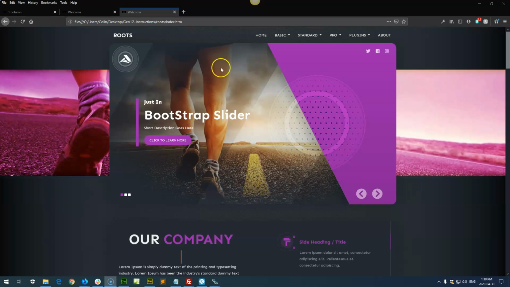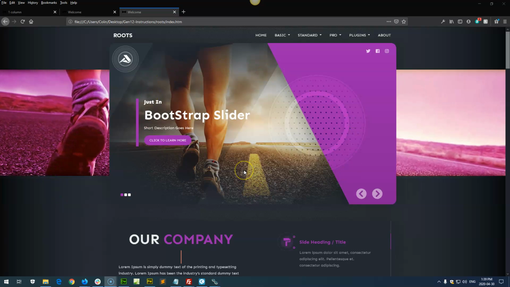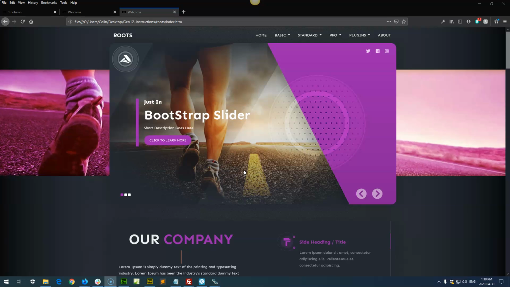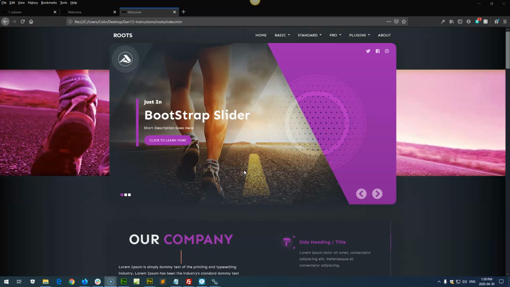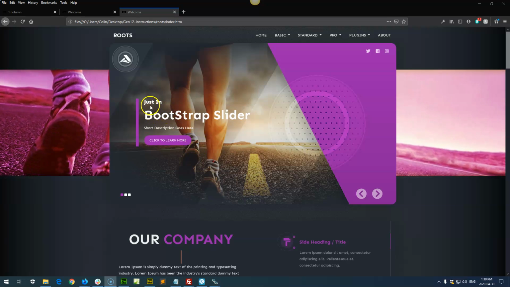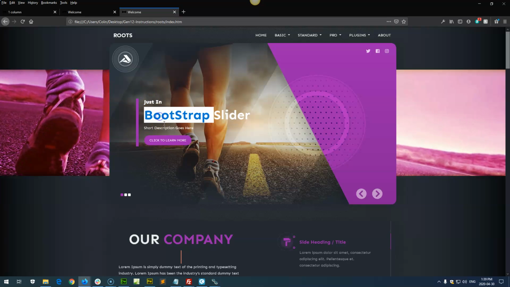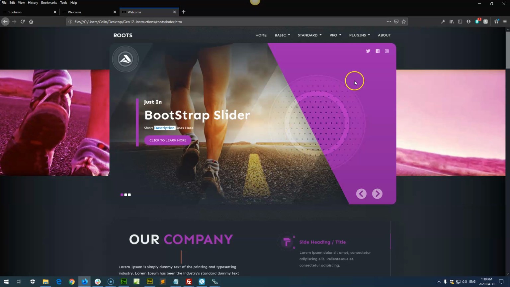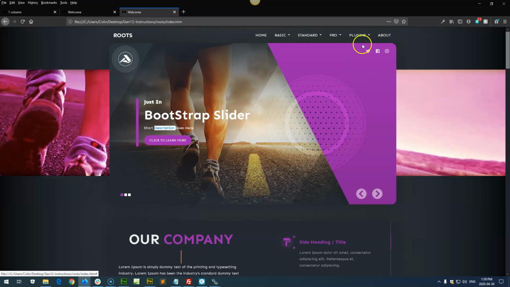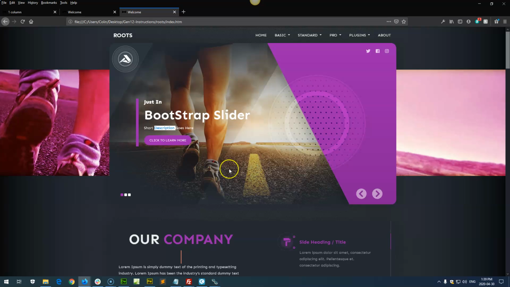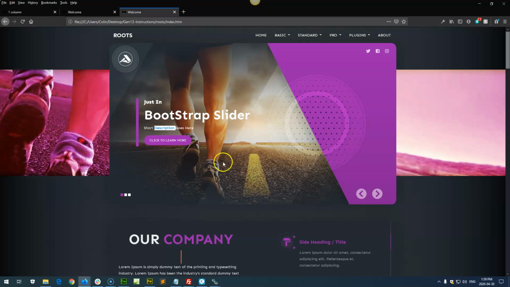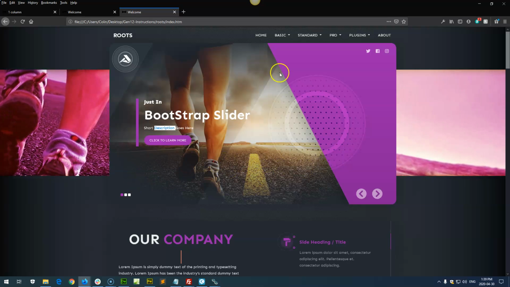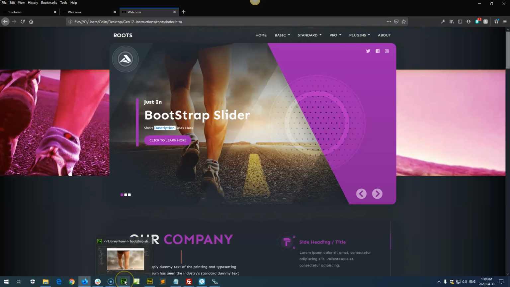Hi folks, I want to run through updating the Bootstrap slider. Specifically, I'll show you how to add images, remove images, how to update the captions, like the text and the title and the description and the button, and also how to update these social icons. They sort of hover or they're part of the slider component right there. So let's get started. Oh, also the timing. So we can change the timing.